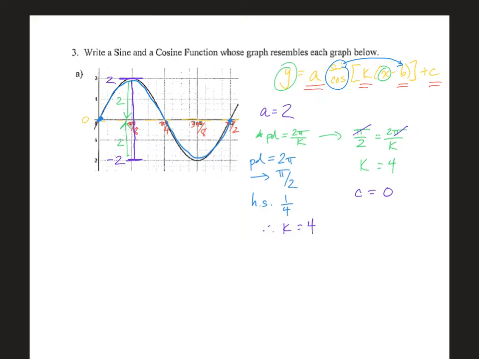Okay, I want to come back to the decision and how we find our phase shift. Well, first off, I would always want to build the equation that would require the least amount of work. And what that means in our head, I don't know. But for me, it means if I can avoid a phase shift, I'm going to avoid a phase shift. And so I think about the starts of my graphs. I know that my sine curve always starts in the middle and rises. I know that my cos curve always starts at the top and falls.